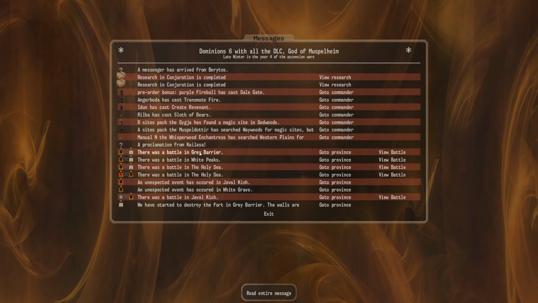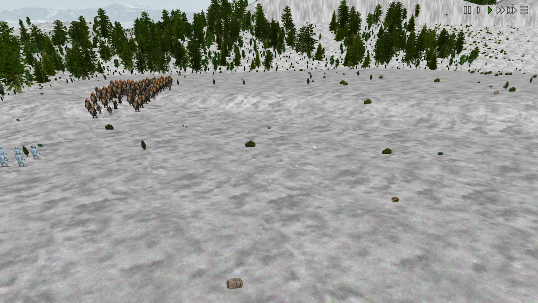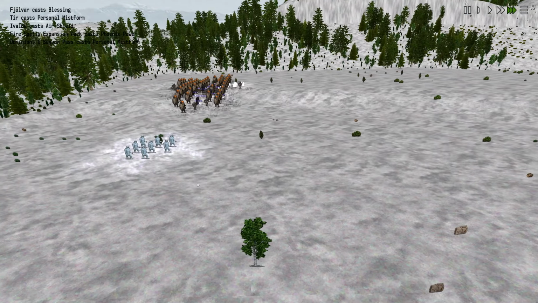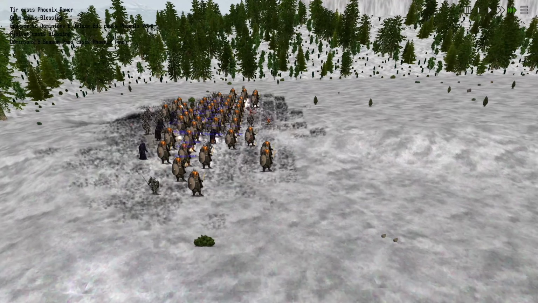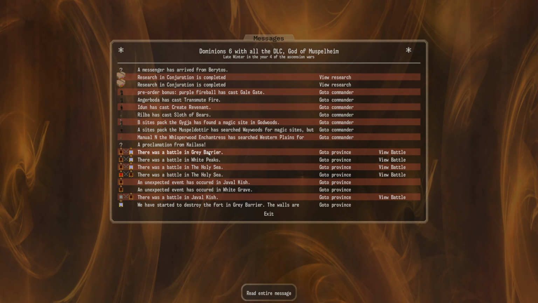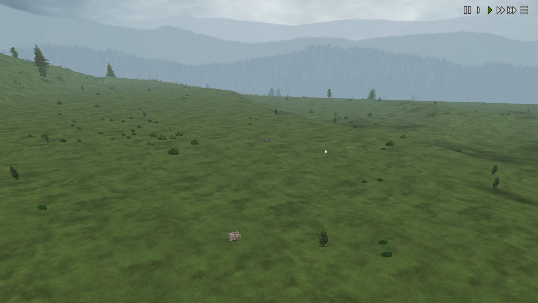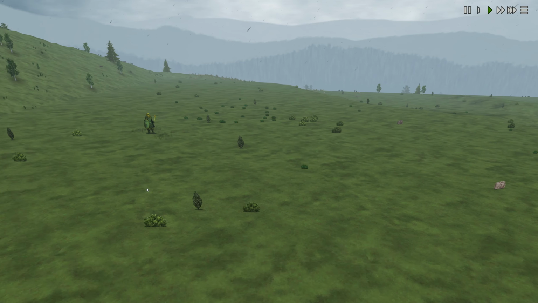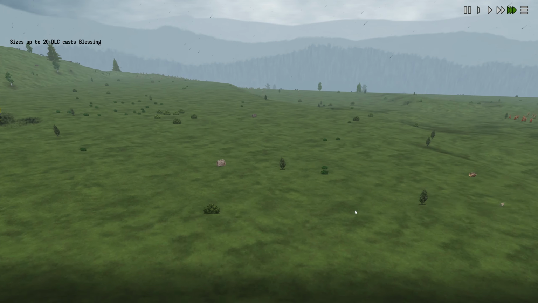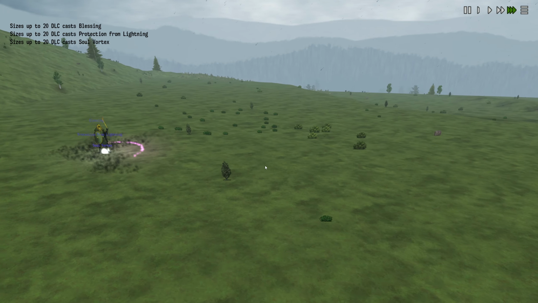And a bunch of battles then. One in Grey Barrier. Yeah, nothing here, though. So just putting our stack on another board. So far, so good. White Peaks as well. This was another intervening province, yeah. So sizes up to 20. Not sure. Oh, you don't have an ability yet. It'd be nice if he gets in the Hall of Fame, actually.